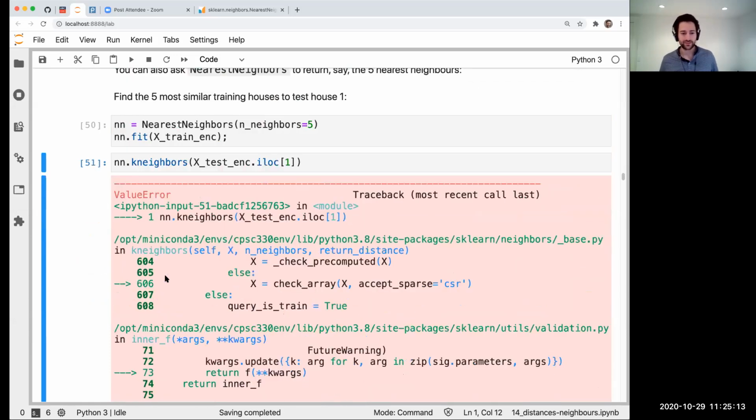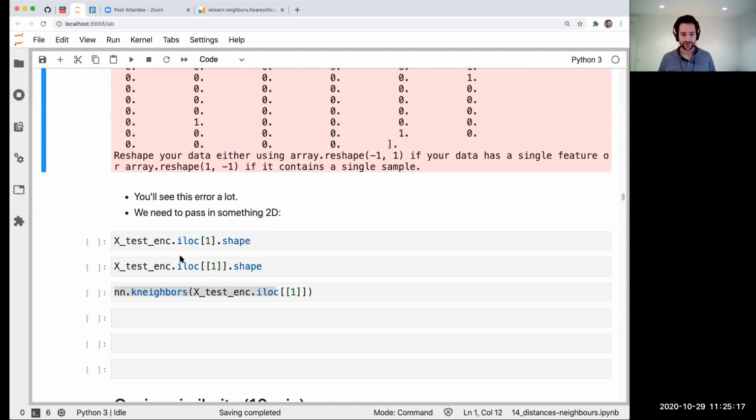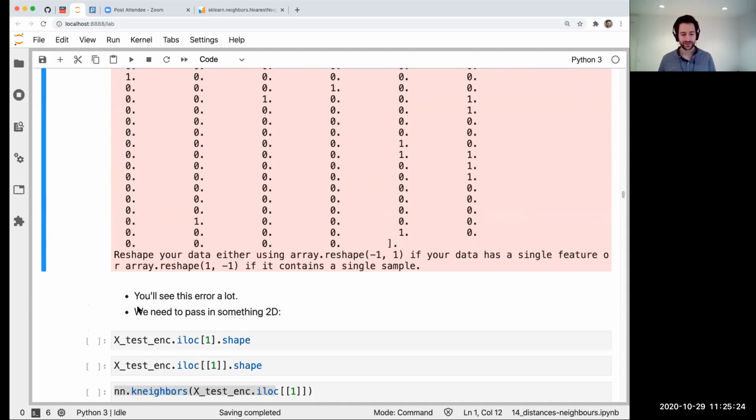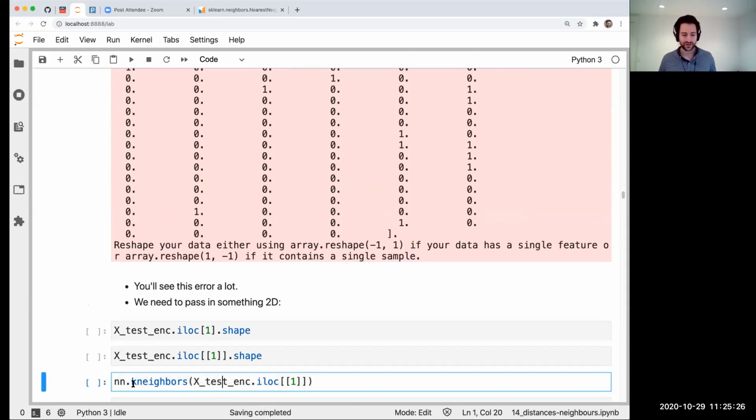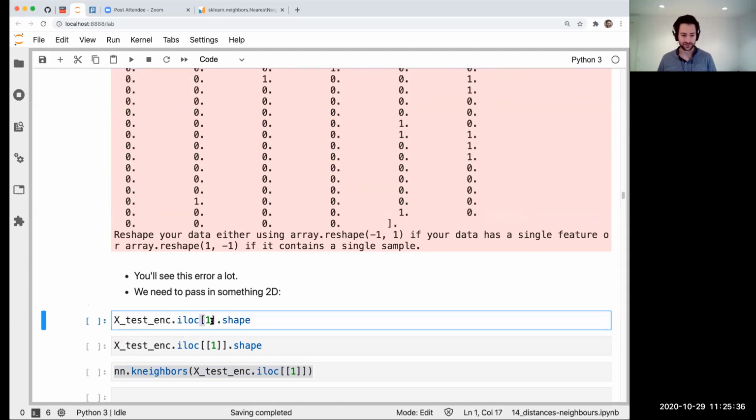I put this error here because this error happens to me all the time, and it's very annoying and mysterious and says something about reshaping. The reason that this happens is that you may have seen this error with .predict in scikit-learn. If you call .predict in scikit-learn, this exact same error happens, and the problem is the difference between the single square bracket and the double square bracket.